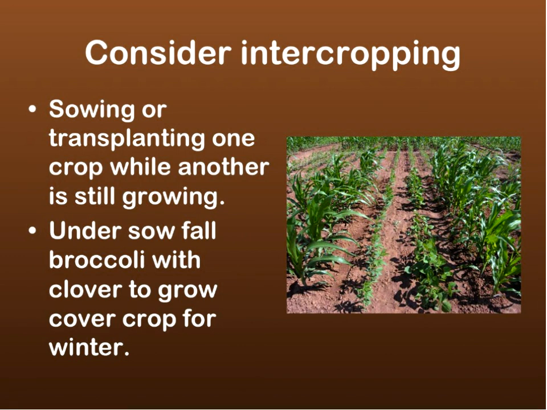And consider intercropping. Sometimes this is a little complicated for someone in their first year of gardening, but it's definitely a good way to use space as they become more experienced. And probably a good way to start with this is when people plant their fall broccoli, to encourage them to sow clover seed around those plants. So as that broccoli matures, that cover crop is becoming established. When the broccoli's done, they've already got their winter cover crop planted in that area for the winter.